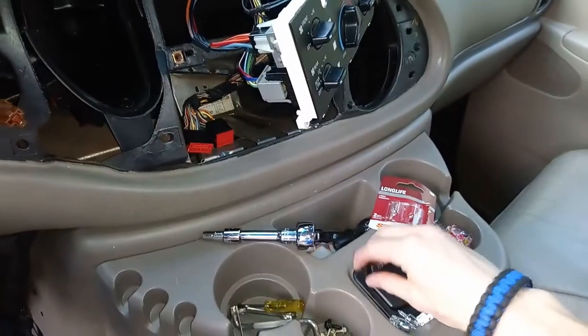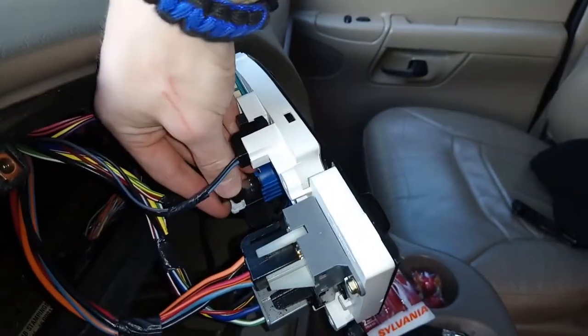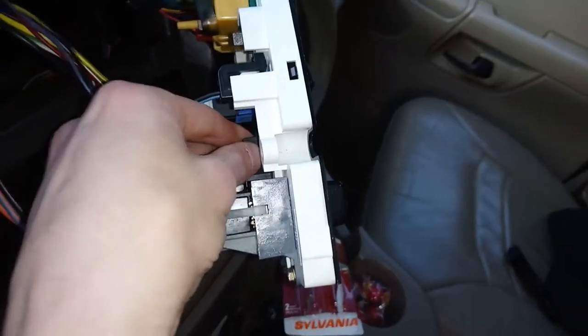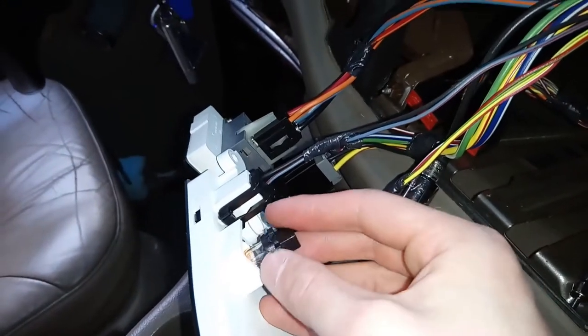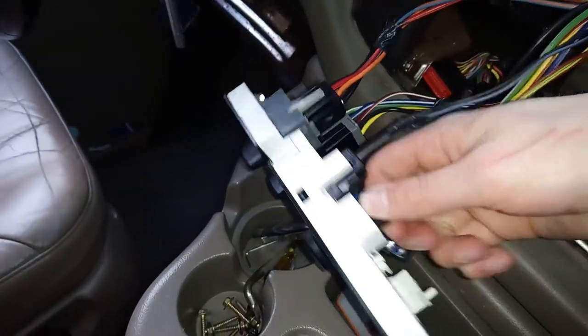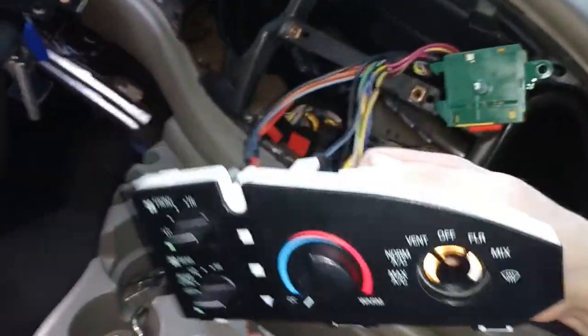That's why I don't like having to unplug stuff unless absolutely necessary. To replace the little bulb for your temperature control, this bulb just pops in right there — turn it over and once you get it in there it clicks in. You can see where the other bulb goes in on the other side as well. I went ahead and changed out the bulb and now let's put that back in place — there we are, that looks good.